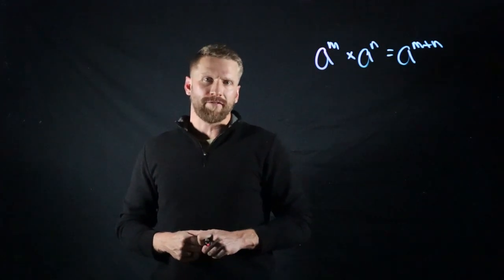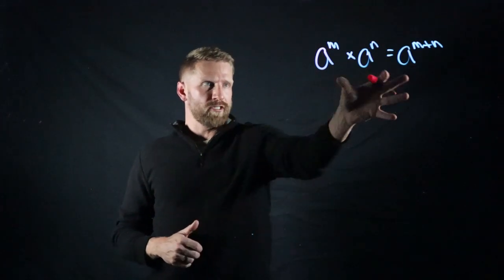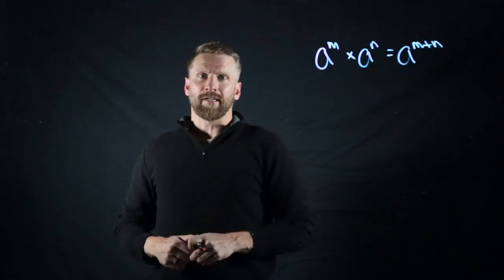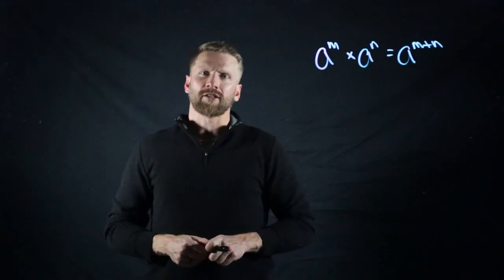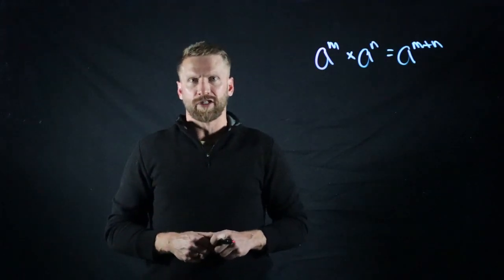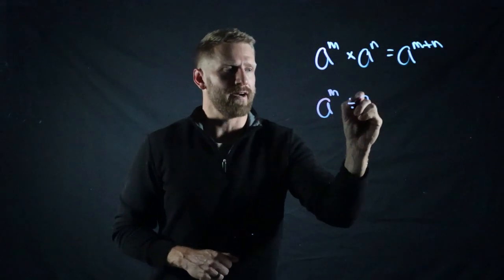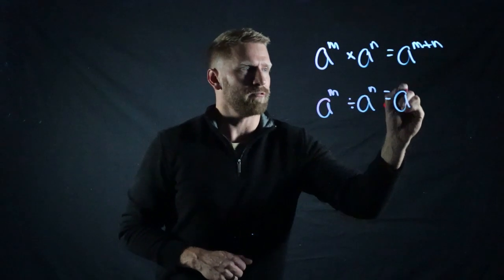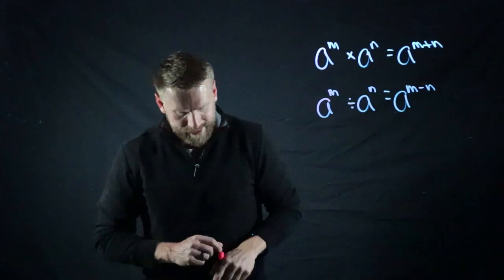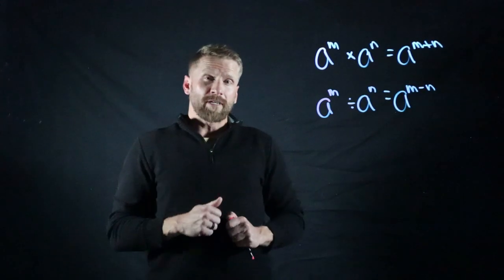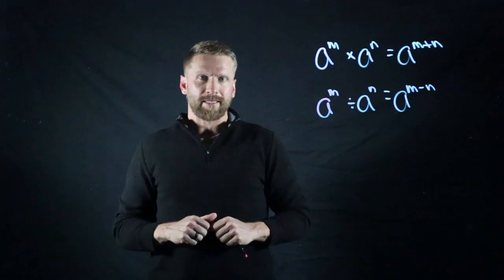Now the first video I have in this series was the multiplication law, which you can see here on the board. And I left this here because it really relates closely to the next law we'll look at, the division law. And the division law states this: a to the m divided by a to the n equals a to the m minus n.